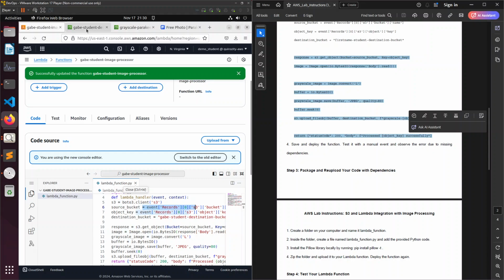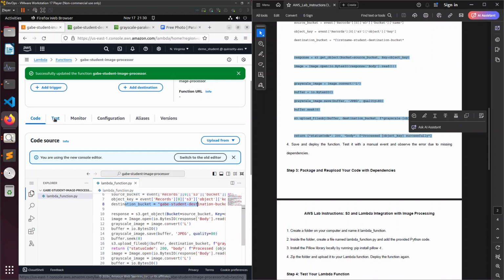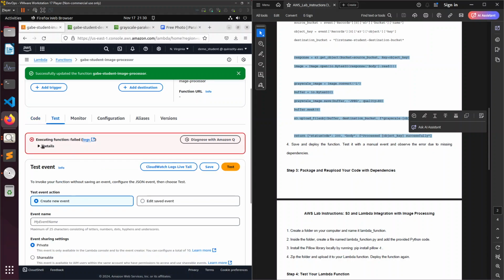I mentioned we're going to go back to the events, or we're going to go to the notifications tab in the source bucket in just a moment and modify that. But then we're also establishing where we're going to be sending it, right? Now, when we did our test, we ran into an issue here.